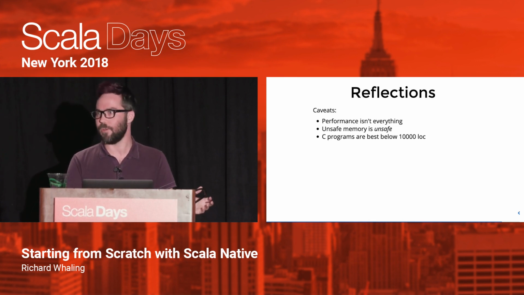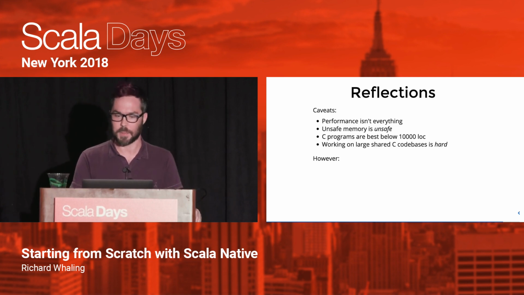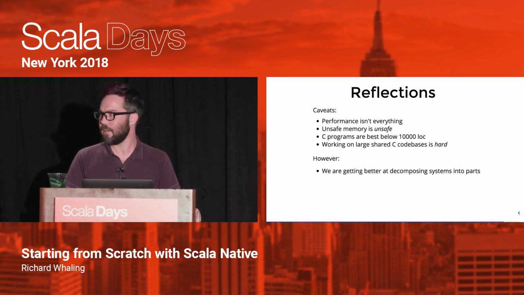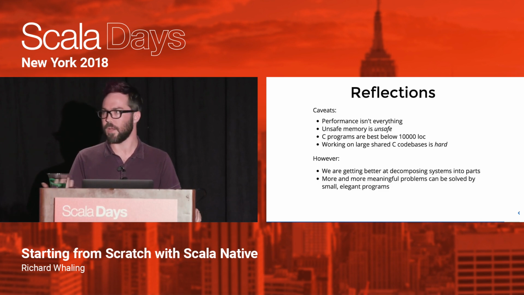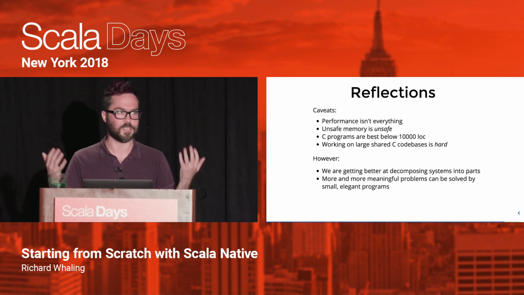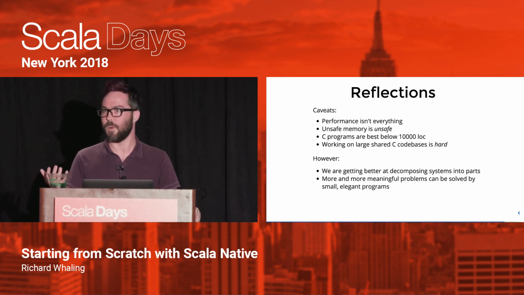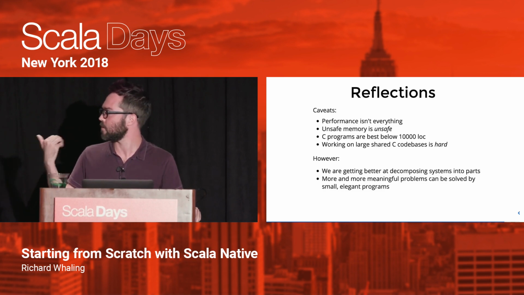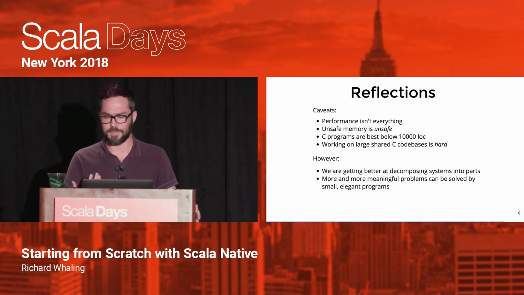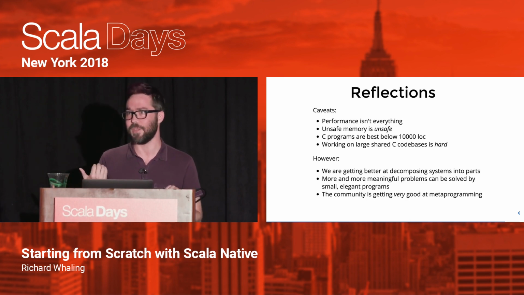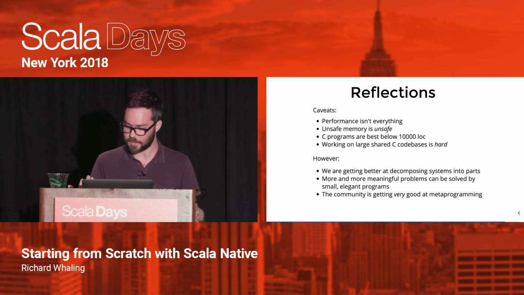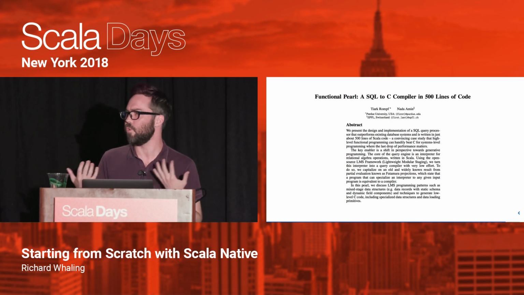C programs are great when they're little artisanal code written by one person in a few sittings. But giant C code bases are a nightmare. But we've also gotten much better at writing and delivering good software in small programs, right? In a way that wasn't possible a few years ago, like containers and Kubernetes and things like that. I don't want to throw around dumb buzzwords, but writing small programs that compose is really awesome, and it makes techniques like this more palatable, right? The other thing is that the Scala community has gotten very, very good at metaprogramming in the last few years. I think we've surpassed the Lisps finally at this. And it opens up some new opportunities.